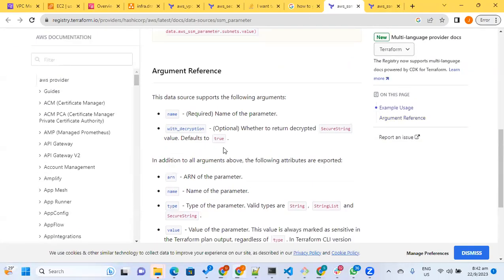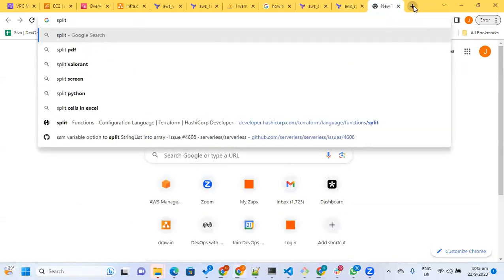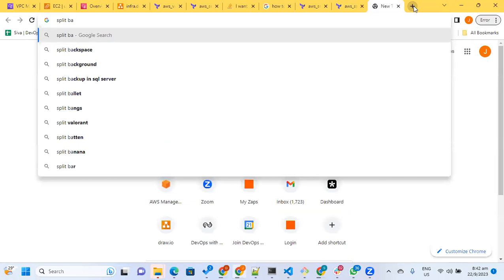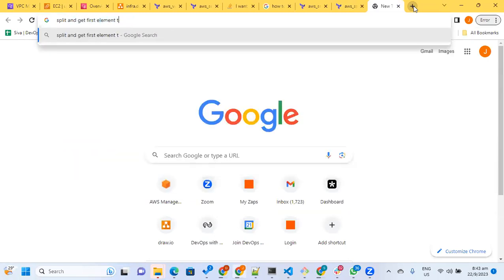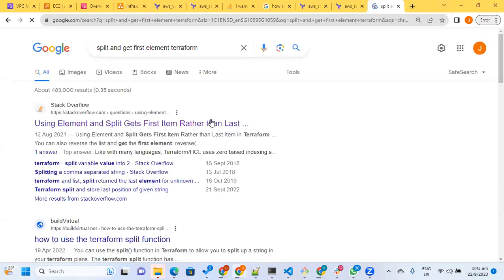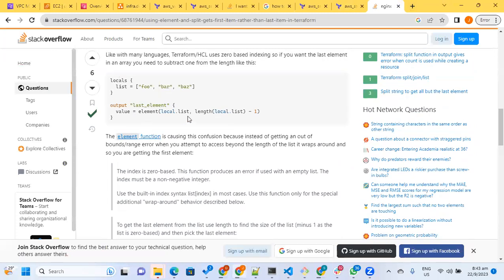From the string list, I need to split it generally, split based on comma and get the first element in Terraform.